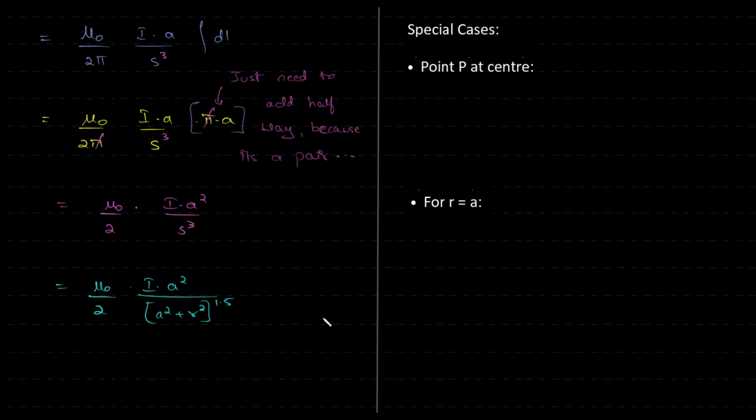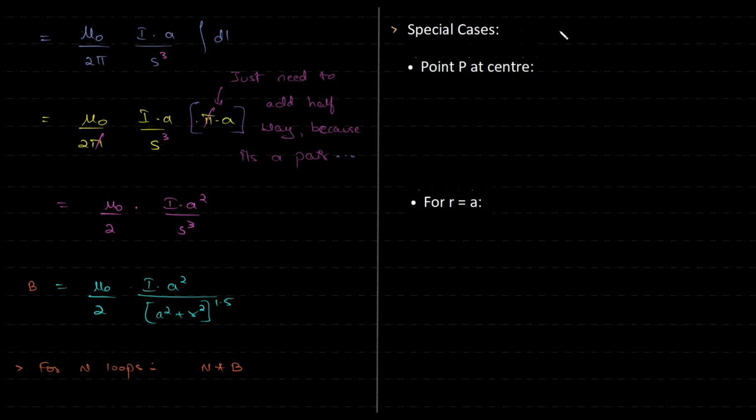And now it is your final expression. My bad. So same thing for n. This is for one loop. For n number of loops, it will be into n. So you guys can do that for n loops. That will be n times the above expression of B. Okay. Actually, this is part of special cases. Now let's verify the final answer.